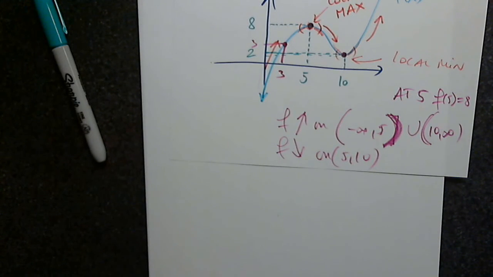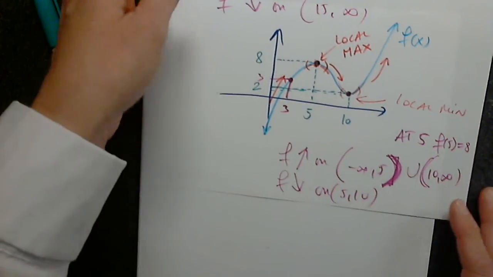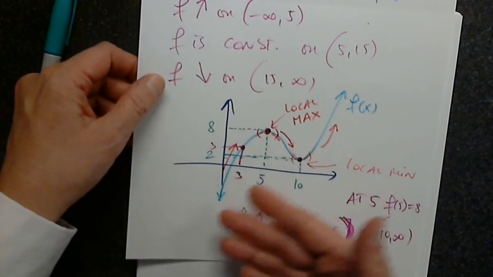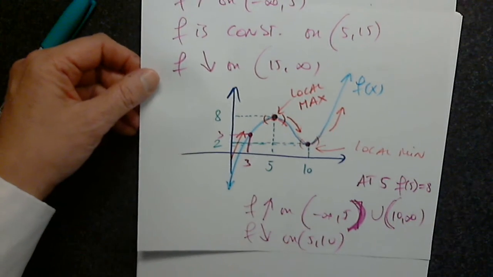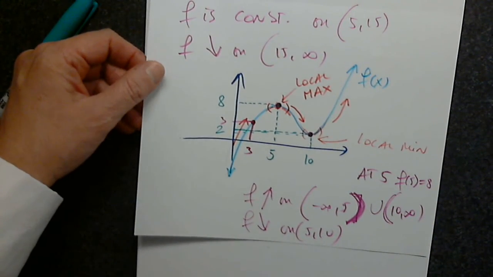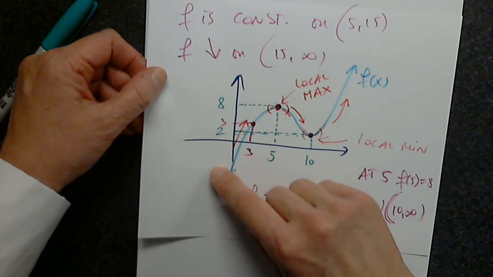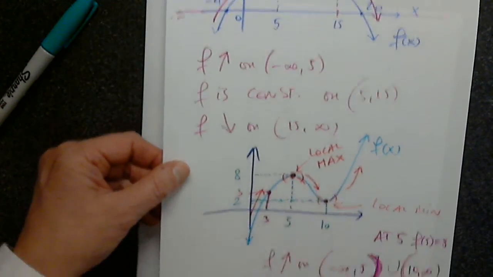Perfect. Where are we? Okay, so we know what the local max and local min represent. We know the intervals. We call them intervals of monotony. Well, you don't have to remember that. So when it's increasing, decreasing, or constant. So these are the max and min. So now we're ready to figure out a lot of questions about any graph that you would like to pick. And then we talk about symmetry.